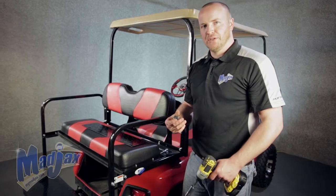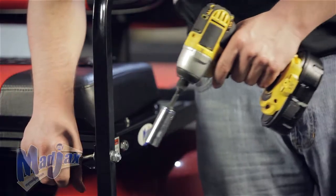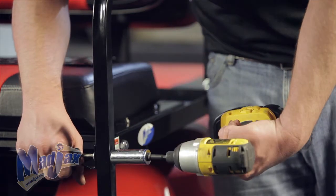Now we're going to use our number 2 Phillips tip and our 17mm socket. We're going to remove the nut from the front bolt. We're not going to remove the bolt because we need something to hold our armrest up.